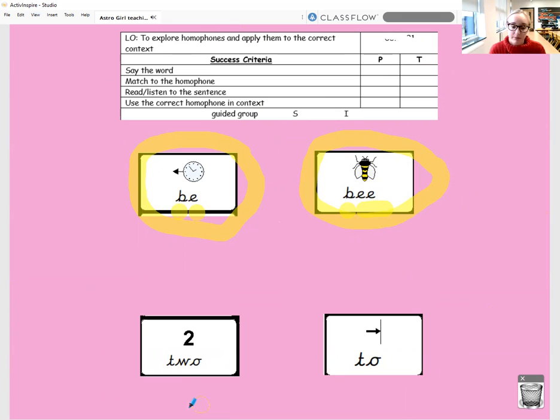So another two examples. So here we've got the word two, which is the number two, and it's spelt with a T, W, and an O. Okay, and I always think that's a bit silly because when we try and say it, it looks like we should be saying "twoh" if we were saying it phonetically. Okay, but the way we actually pronounce it is the word two. And here we've got another word, too, but it's a homophone of the first one because it's spelt differently and it has a different meaning.